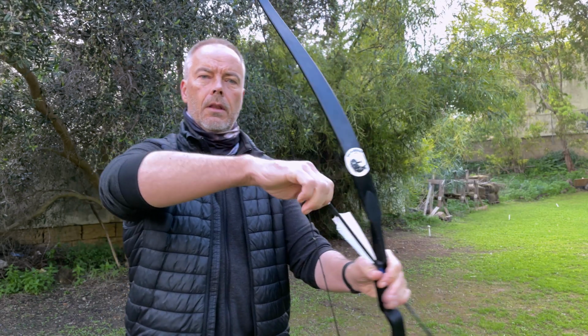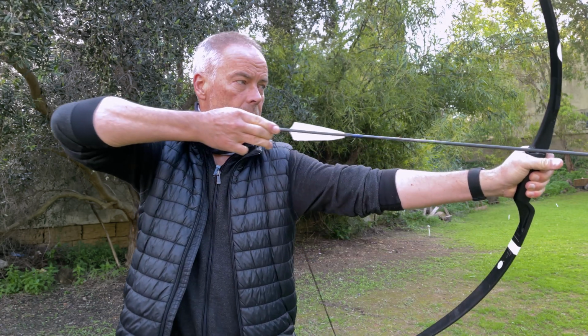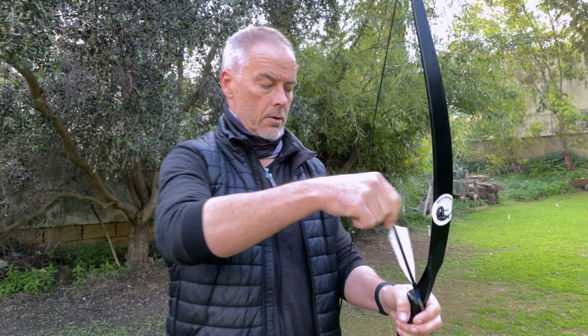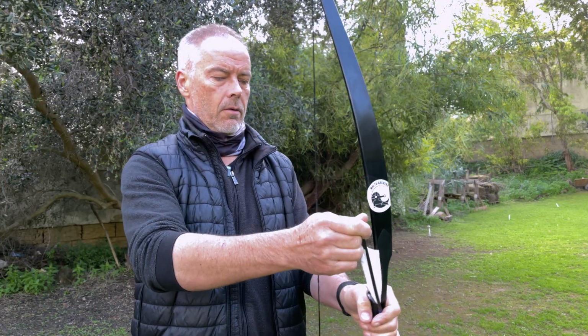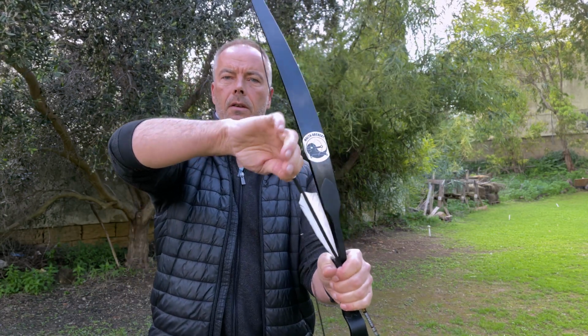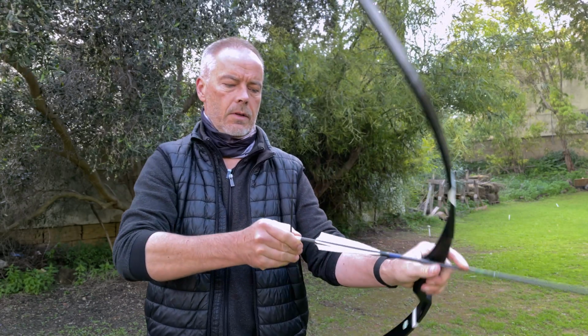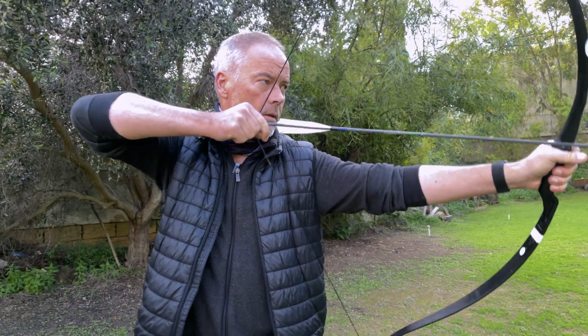Now, of course, these nocks are made by Charlie Greenberg for his way of shooting. He holds the arrows here, and he simply grabs an arrow, nocks the arrow, and shoots with kind of a Slavic release. And that works just nice. Have the arrow here on your bow hand. You grab the arrow and you feel directly the orientation. Bring it back, push it forward, backwards, zack. Easy peasy. Oh, I shot my thumb release.